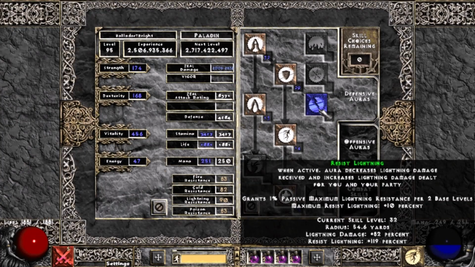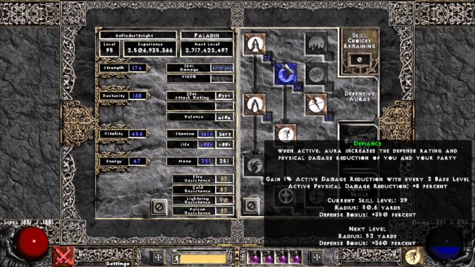So the reason why I got Resist Lightning max first is because I was already doing very well against melee with my build. So I have Holy Shield max, I have a Defiance mercenary. Okay. So the only thing that was a bit dangerous was souls, which do lightning damage. So by getting 20 levels in Resist Lightning, my lightning resistance goes to 85%, because every 2 levels grants you 1 more maximum lightning resistance without using the aura. So that's why I prefer going for max Resist Lightning after max prayer, max Zeal, max Holy Shield, then max Resist Lightning, and the last one, max Defiance.